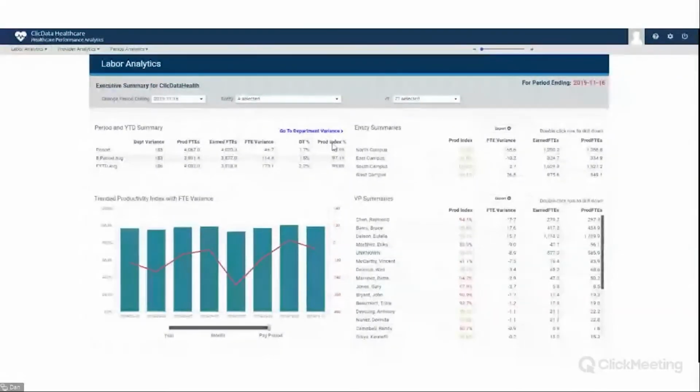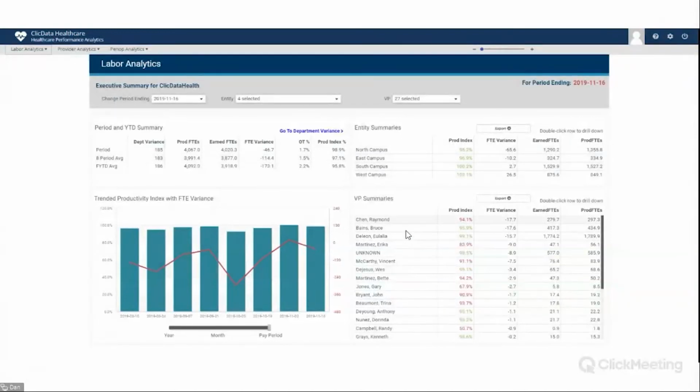What we're showing here is an example of a labor analytics focus. This is focused on a hospital that may have multiple hospitals within its system, and it's focused on the productivity of the labor we use within the hospital, the non-physician labor. And where are those resources aligned? Those resources may report to a certain VP or certain entities. What is the productivity of those resources? Are we overstaffed? Are we understaffed?